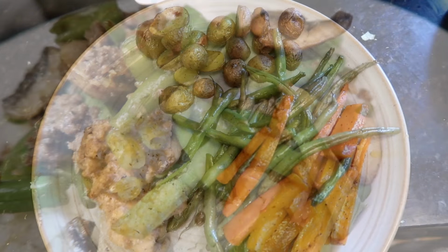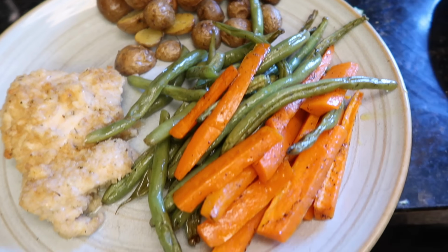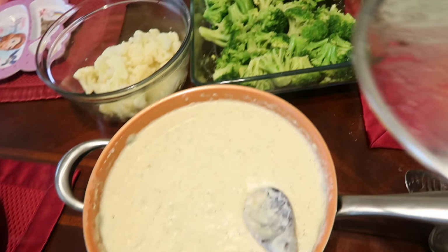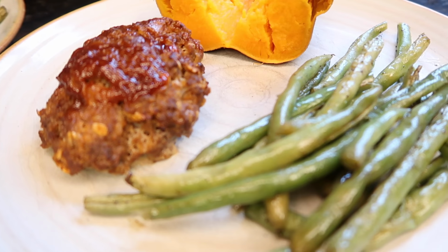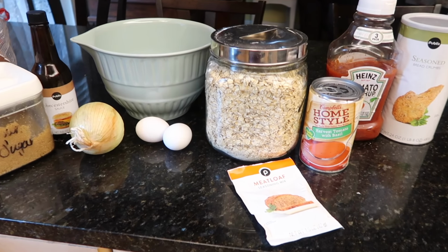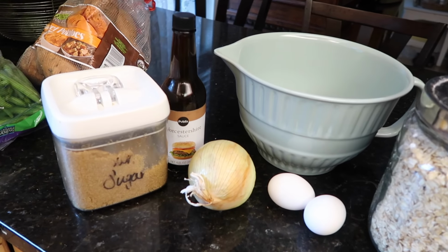But I know we're all at home, maybe cooking dinner more. I have some really simple, delicious recipes to share with you. Let me know if you make dinner every night and what you've been making lately. I have been really enjoying grabbing new recipes and trying them out.